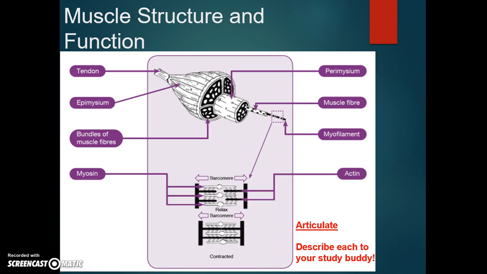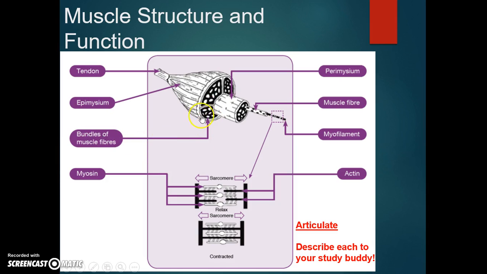Right, okay, this is skeletal muscle. So this skeletal muscle here looks like a nice bit of ham from Tom and Jerry. And the main things you need to know is the epimysium goes around the whole of the outside of the muscle. The next we've got is the perimysium. So you can see the perimysium in between each different layer here. Now what the perimysium does is go around a bundle of muscle fibers.